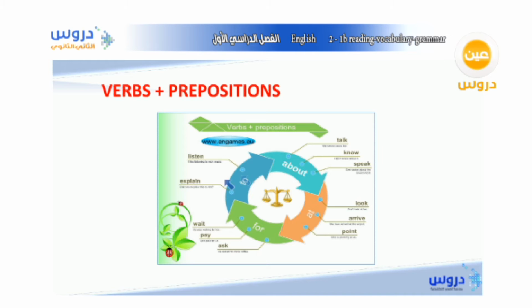So we have verbs that take the preposition about, some verbs take to, some verbs take the preposition for, other verbs take the preposition at. You need to know them and you need to find them in your book so you can master them. So you might have a question in the test about these.